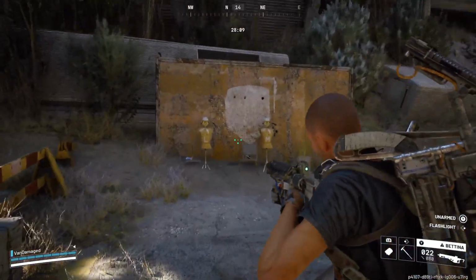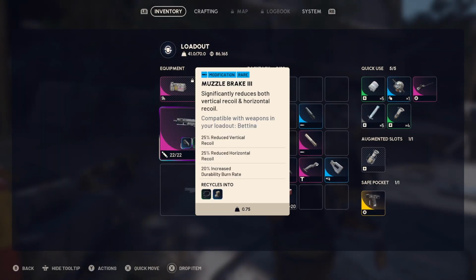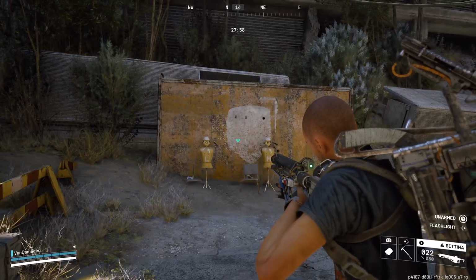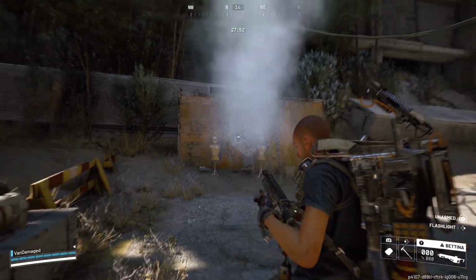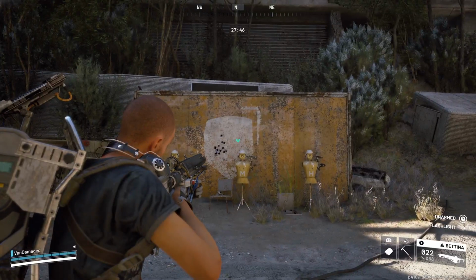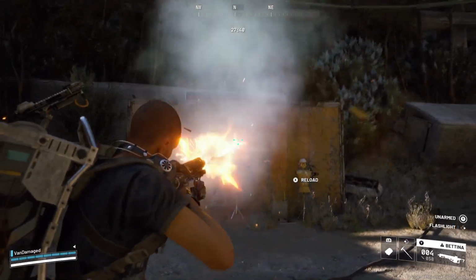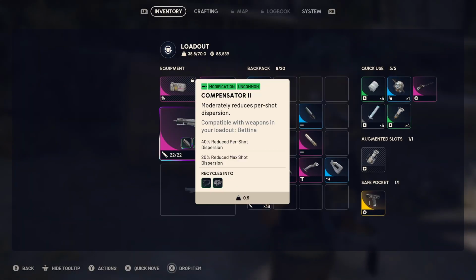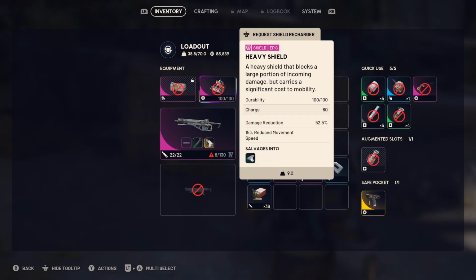I'm gonna do a mag dump with the muzzle brake 3, and then we'll do that versus compensator 2, and see how it looks. It really goes haywire the longer you pull the trigger. I feel better. I wish I had a compensator 3. I feel better with the muzzle brake 3.